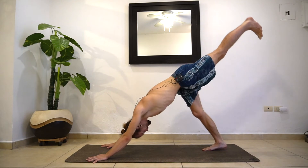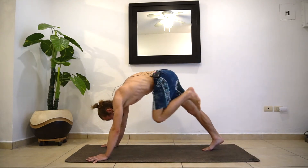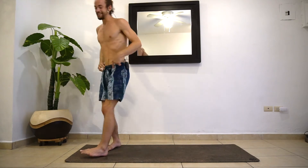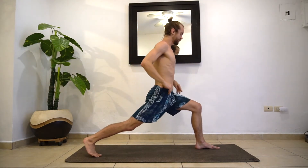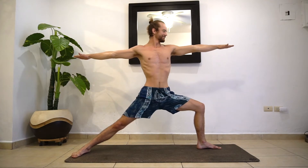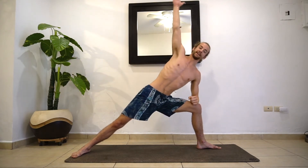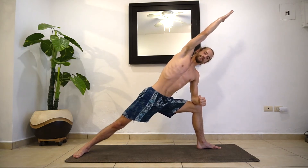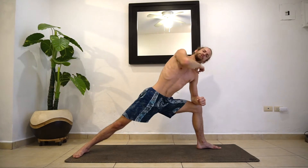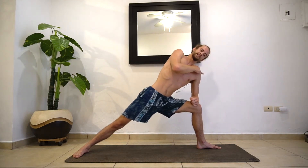Same thing but left side. Inhale, left foot reaches up. As you exhale, step that foot down in between the hands. Come up as you inhale into your lunge pose. Pause for a breath. Stay deep — that left knee stays over the left heel the whole time. Find one more inhale. And as you exhale, we're opening up to the right this time. Keep that bend, stay deep. Make sure you can see the left big toe. We're gazing over the left middle finger. One more inhale. As you exhale, same thing — elbow to knee, reach the right hand over top. Side angle pose. Feel that right side body get some space. Make sure you're not slouching in the shoulder — keep some space from the left shoulder to the left knee.